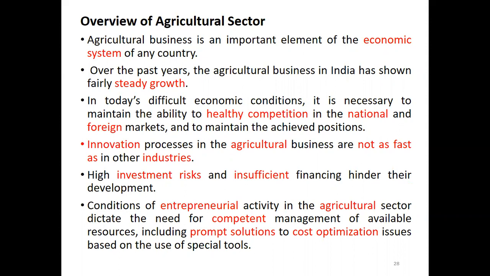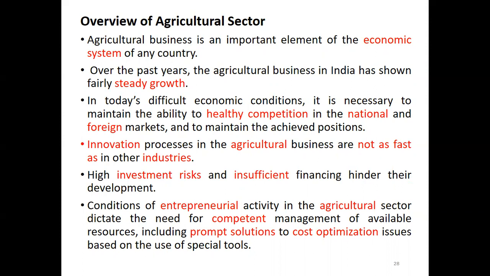Now, see here, let's go towards the overview of the agricultural sector. So first, agricultural business means what? Doing farming and allied activities. Agricultural allied activities means what? Support activities, for example milk, poultry, fishery, gardening, or any such kind of businesses. Okay, so here we have to motivate and help these kinds of activities.